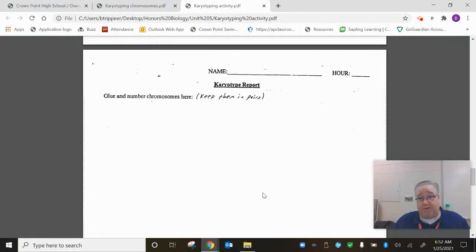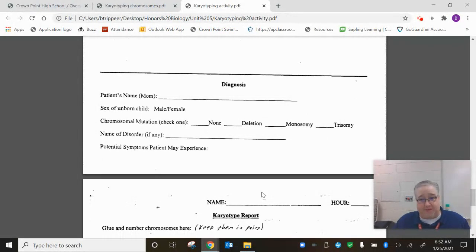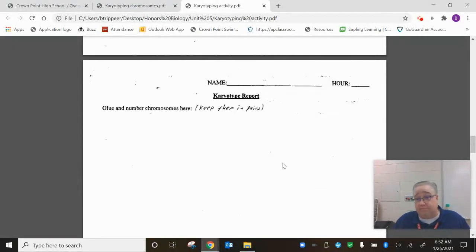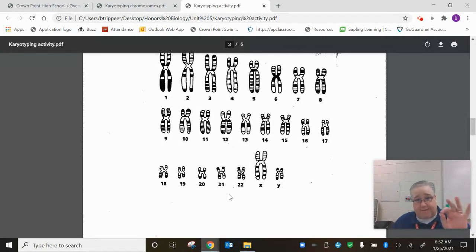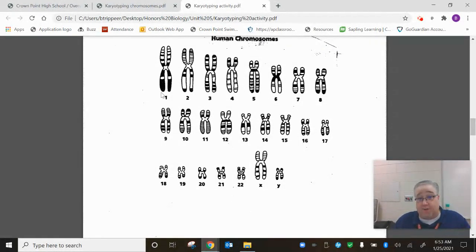You're going to do this for three patients. When you come back to class, you'll bring me this packet with your three karyotypes. Again, use this as a way to help check and spot which chromosomes are which. There should be two of every one. When you get to the sex chromosomes, if it's a female, there will be two X's. If it's a male, there will be an X and a Y. But if there are trisomies or monosomies, then there will be extras or possibly a missing sex chromosome. For example, remember Turner syndrome? Turner syndrome is when you're missing a sex chromosome, so they have one X and don't have another. You've got to figure all of that out.